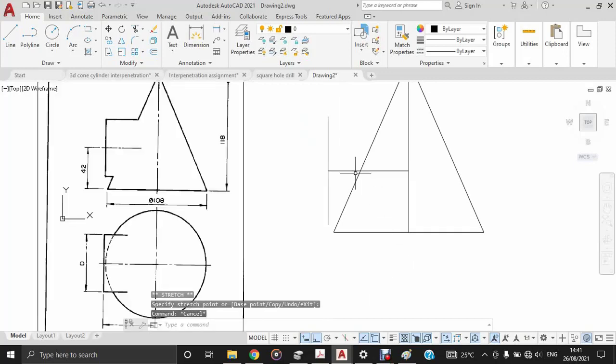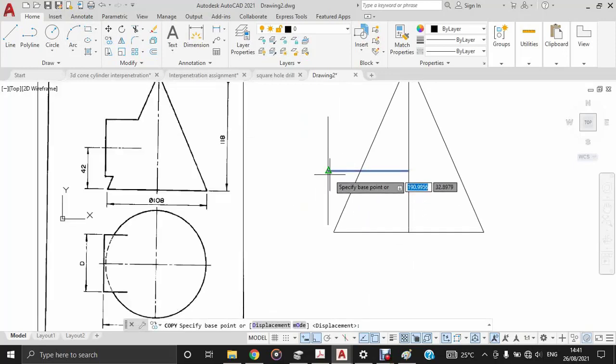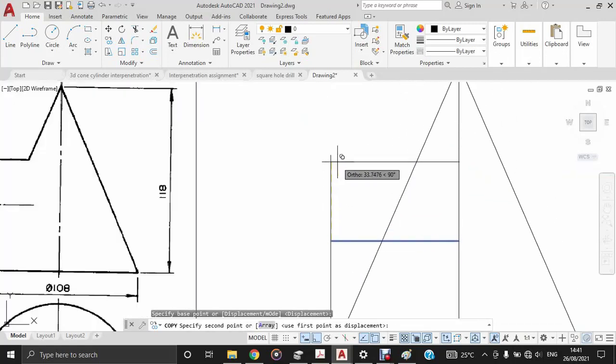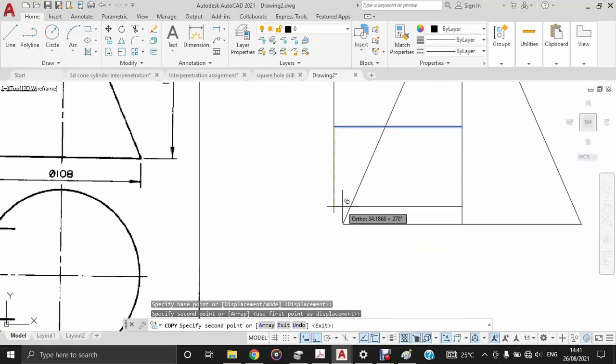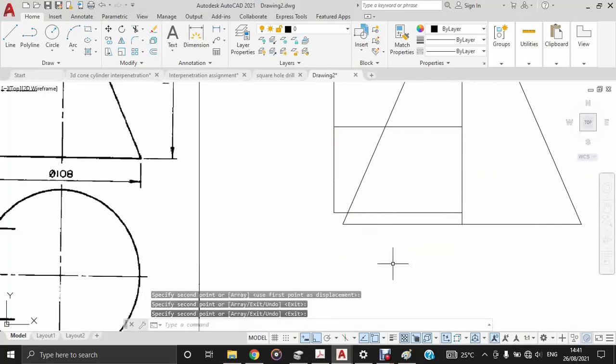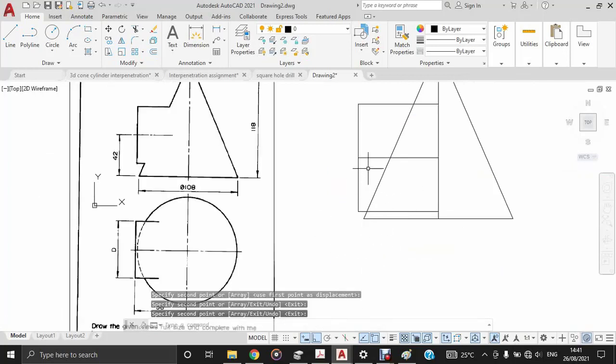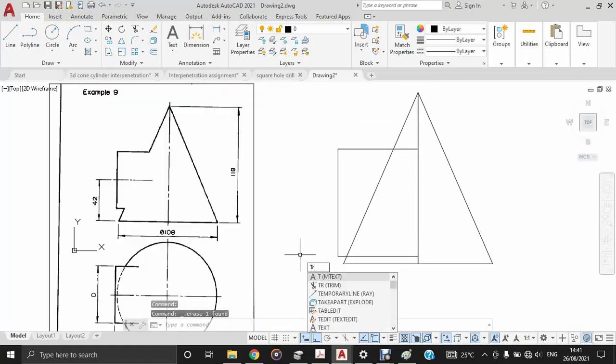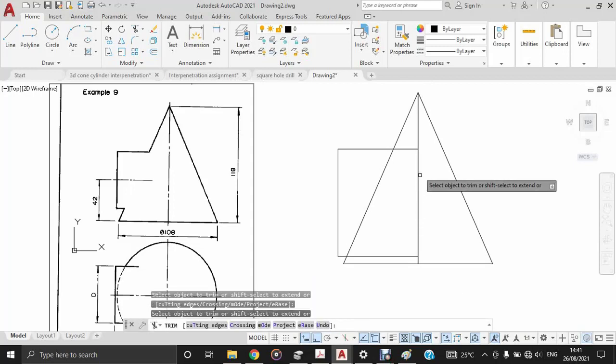So we can now copy this line from this place using the midpoint as the base point. Copy it to this place, and we also copy it to this place, and then we can start trimming. So you can maybe delete this first, then you can now trim, spacebar.